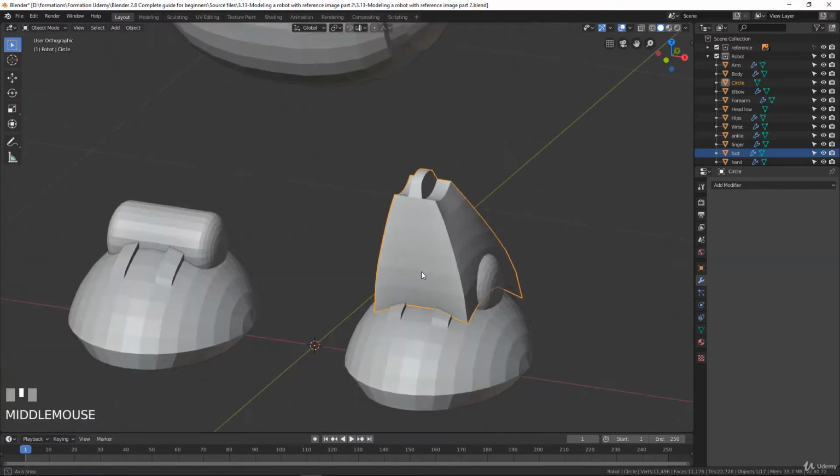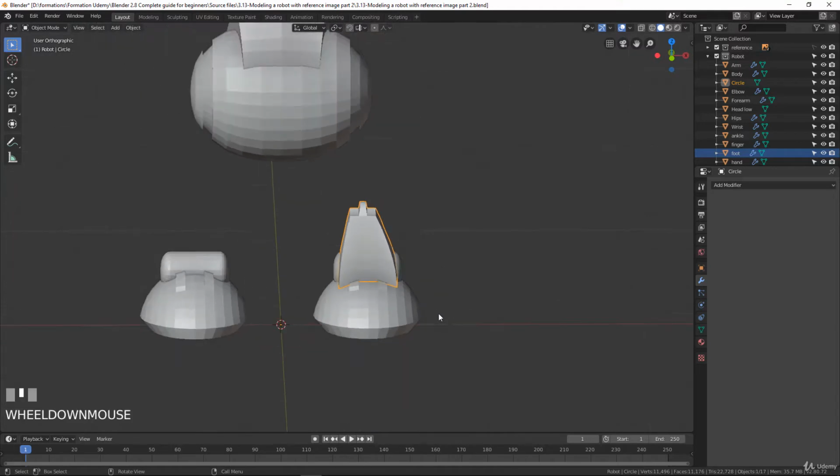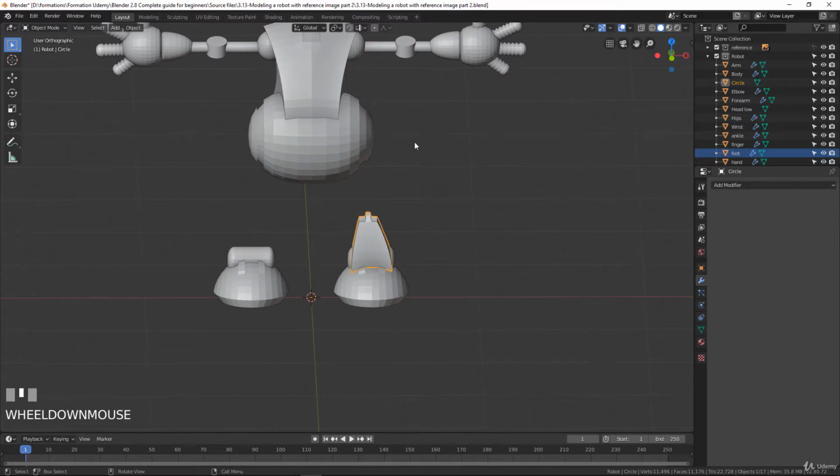Okay, so this object now is finished. We will match a little more the other objects as well by adding the details, and it will be the next step of our modeling here.